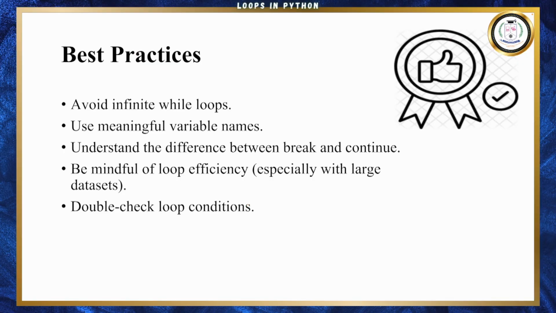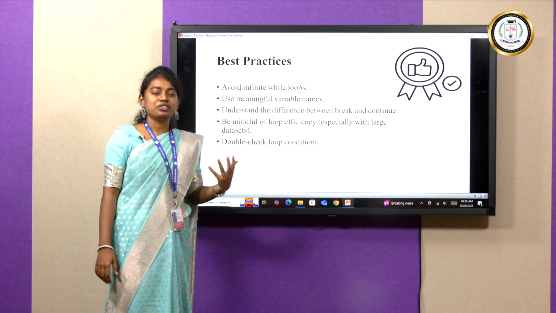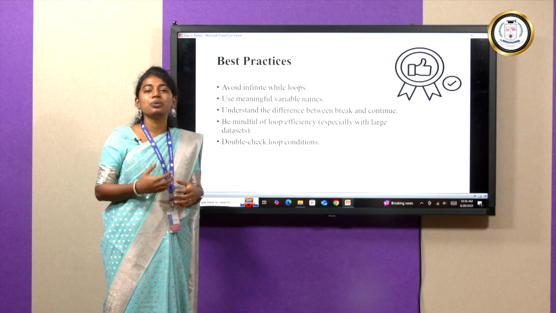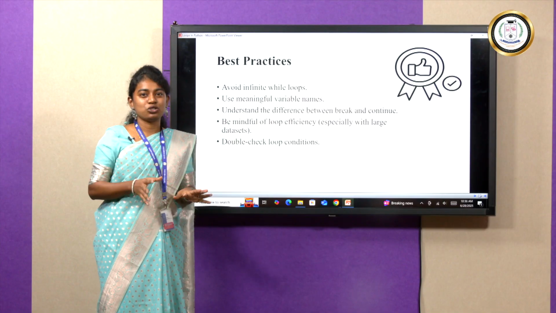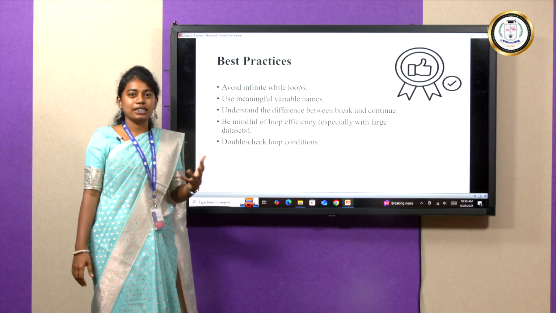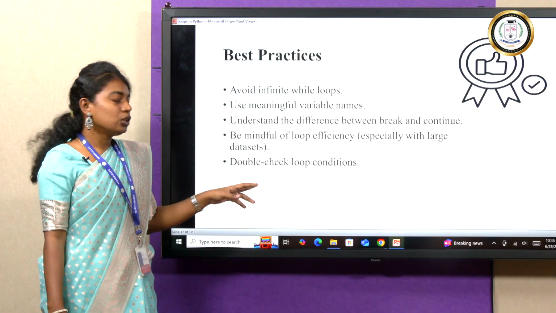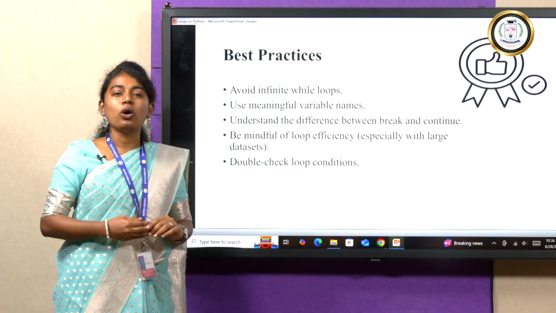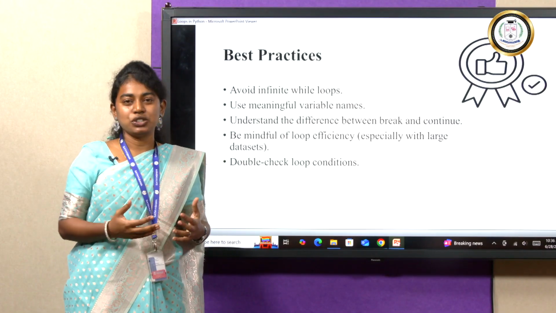And always be mindful of the loop's efficiency. Loops have a lot to do with efficiency, so whenever we are working with loops, we should be extra cautious about using large data sets and so on. And double check the loop condition. Whenever you're creating a loop, always keep an eye on the condition that you're giving.